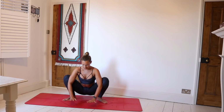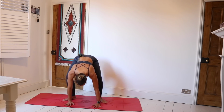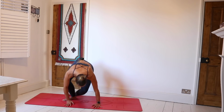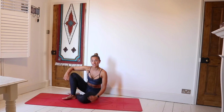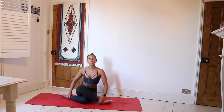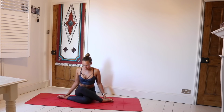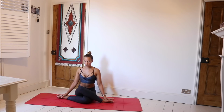Gonna place both hands down. Lift the bottom up and then you're gonna tuck that left foot all the way down. So you sit down on the left side. You can bring the left leg all the way over the top. So we're here for half cow face. We're not gonna take the arms. We're gonna keep the hands down where they are. Inhale, draw tall.